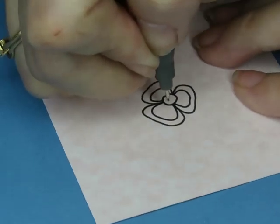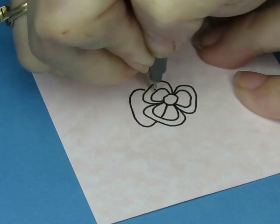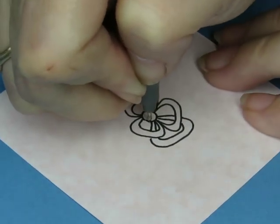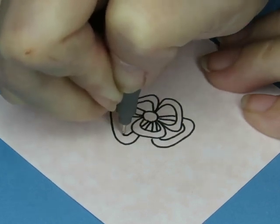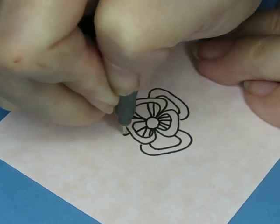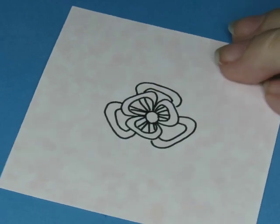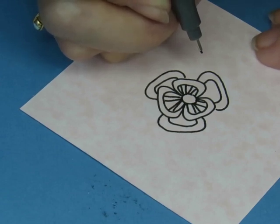And then coming out of here and come out, come around and come back down, and then like that. So we're going to come out, come around, come back down, like that, come out, come back around, and come down, out, around, and down. See how it works? And we're just going to keep going around until we have as many pieces as we want.